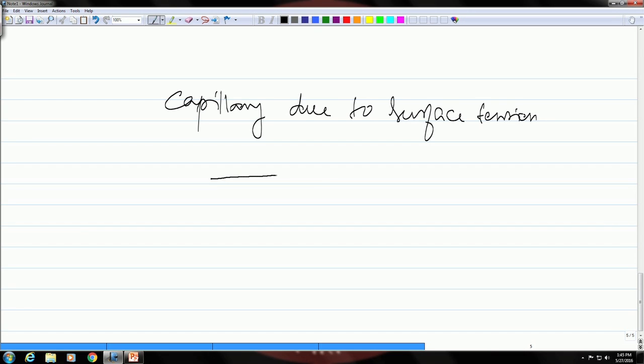So, let us say this is a solid surface and I have an opening, a discontinuity, let us say this is a crack, and we will give a size to this crack. So, let us say the crack size is r. Crack radius is r, so this diameter is 2r. So, for a crack of size or radius r, this capillary force due to the surface tension would be 2 pi r gamma LV, wherein gamma LV is the surface tension of the liquid.